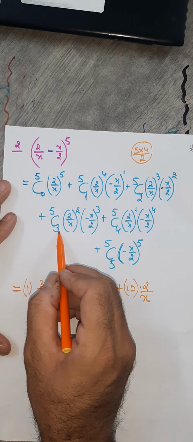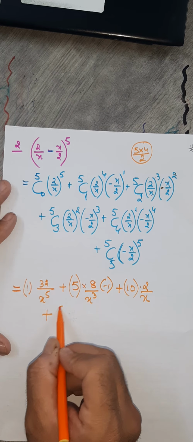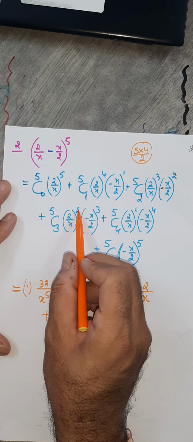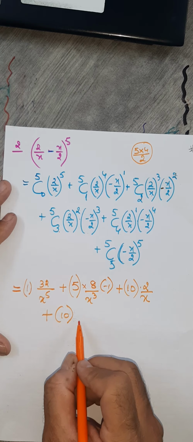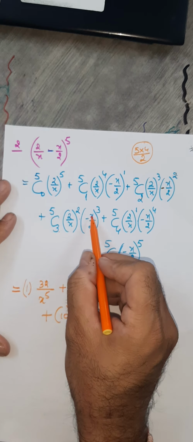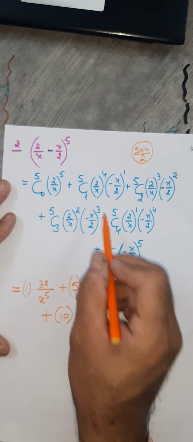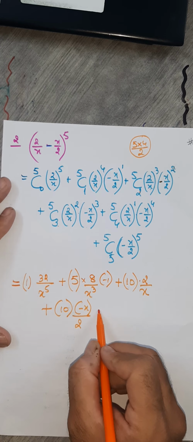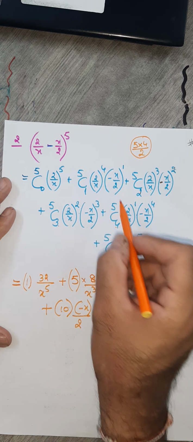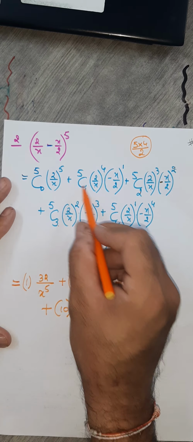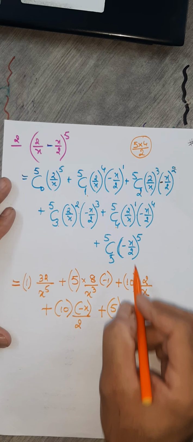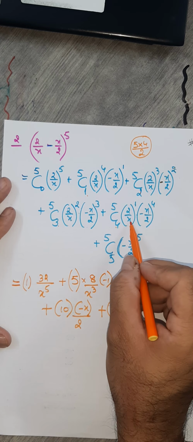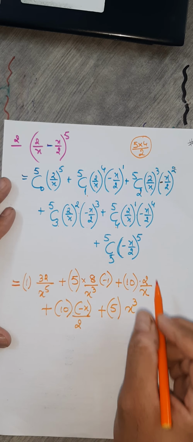Now 5c3 is same as 5c2, which is 10. I'll write it here. This is nothing but 2 raised to 2. This is 2 cube. So you are left with upon 2. The minus sign is there. Here the square will get cancelled. So we'll get minus x, remember. Cube and here square. 5c4 is same as 5c1. 5c1 is 5. So here it will be 5. Now here an even power, so the minus sign won't be there. Here raised to 4, here just x. So you will get x cube here.